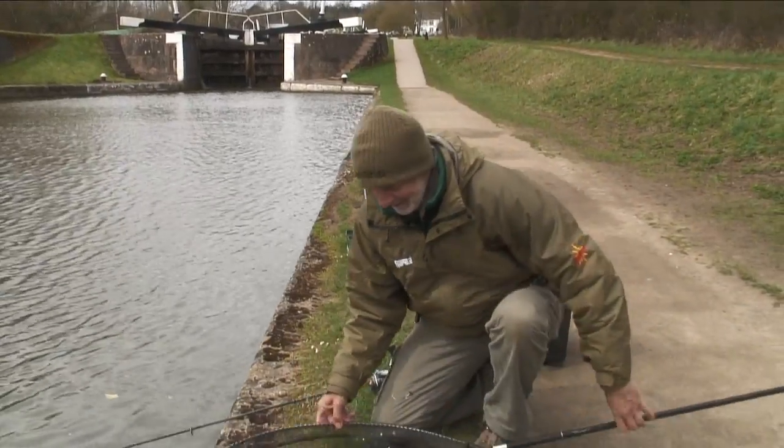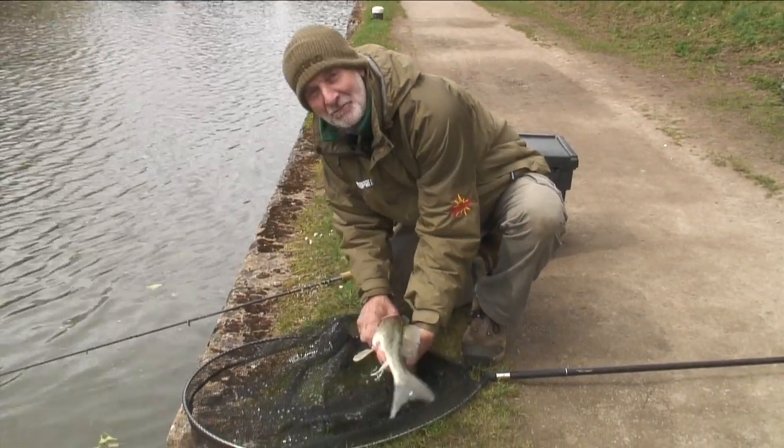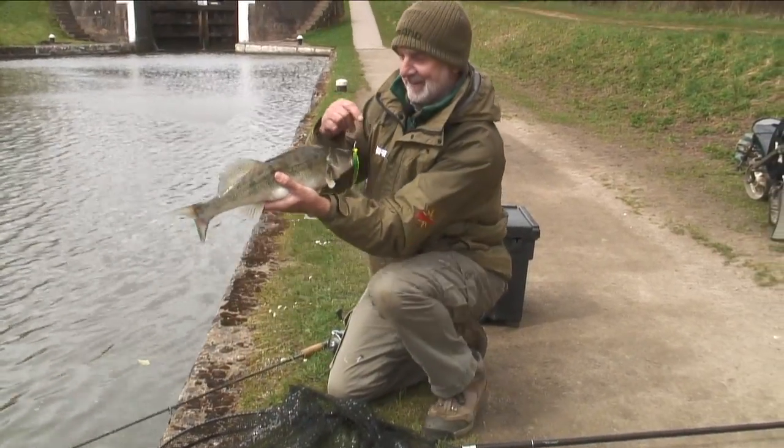Zander from the Grand Union Canal. Oh, a really, really positive bite that was. How about that then?